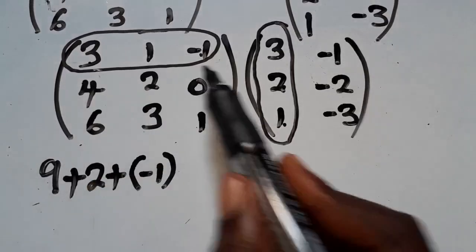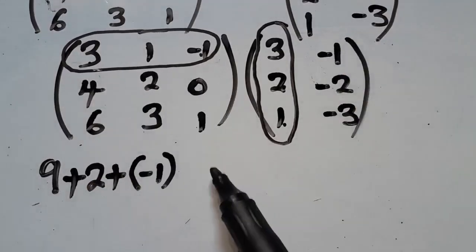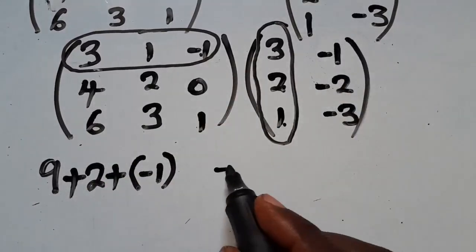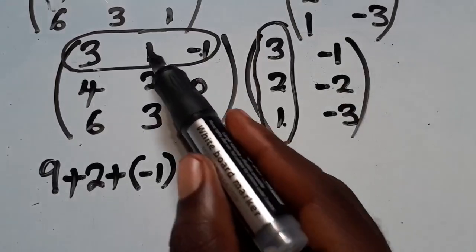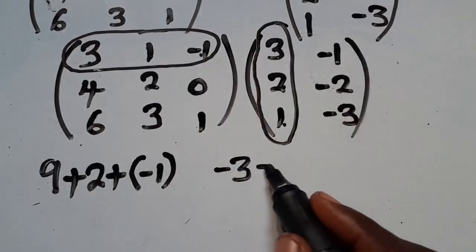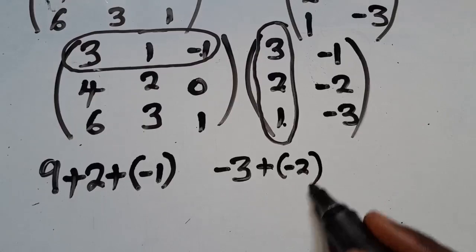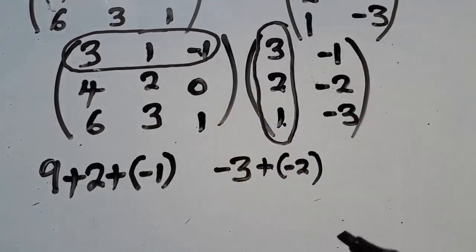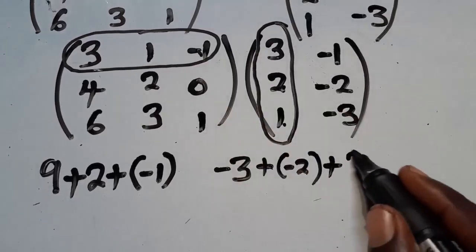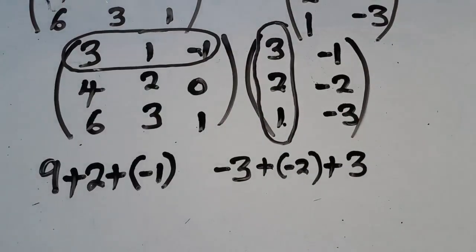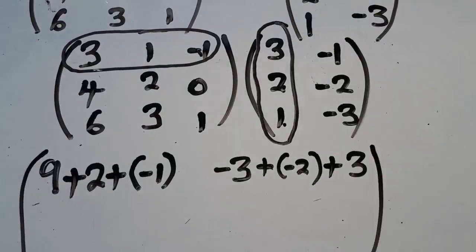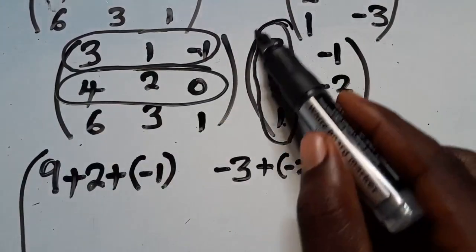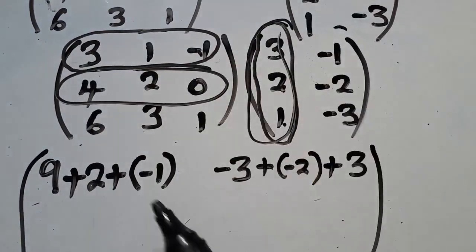The same law against that. So I'm still on top. I will write it here. 3 times -1, -3. 1 times -2, so plus -2. -1 times -3, that's +3. So plus +3, like that. I do this. This is what I'm going to do. I move to this one which is there. Against these two, this is what I'll be doing.